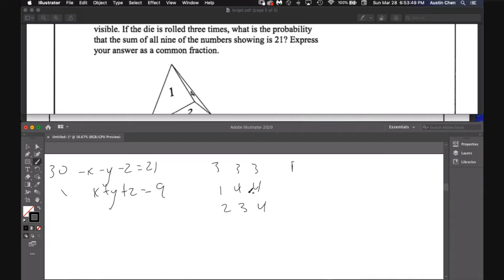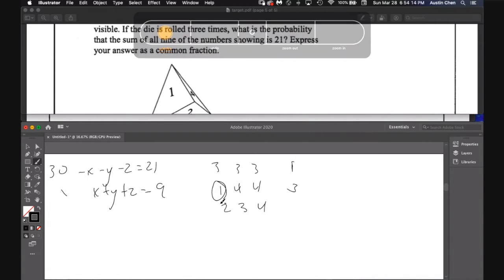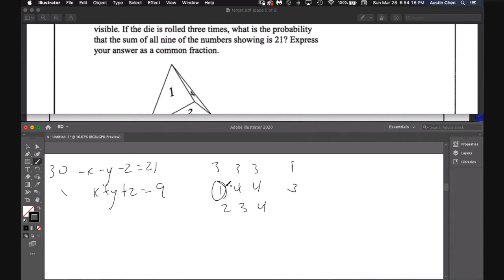If we have 1, 4, 4, two numbers are the same, but one is different. There are going to be three permutations for this one because you can think of each case as where this one different number is going to be. One case is that it's in the first position. One case is that it's in the second position. One case is that it's in the third position, and the rest of the positions are just autofilled with 4s. That's a valid descriptor of the entire combination, and there are only three ways to do that. So the number of permutations of this combination will be 3.